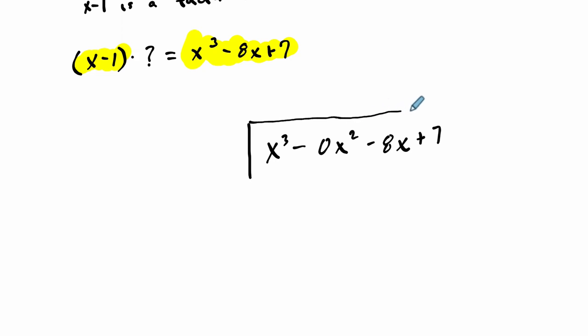And we're dividing that. This is the division symbol. By our divisor, X minus 1. So we want to find out how many times X minus 1 goes into this polynomial. And that will give us the other factor. So to do that, we look at the leading term here, of our dividend, and divide it by the leading term of our divisor. X cubed divided by X is X squared. So that means so far, if we multiply X squared by X minus 1, we can see have we reached our polynomial yet, or is there a remainder?